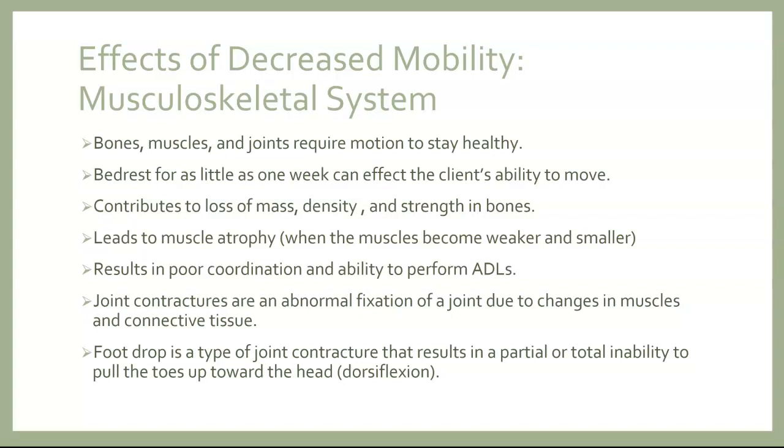So for foot drop, this is something you will probably see as well. It's really important with foot drop. This is when it results in a partial or total inability to pull the toes up towards the head. So they can't use dorsiflexion. Their feet just look like they're pointed. And this is from maybe the bed linens being too tight and kind of pulling down on their feet, and they don't move them, and then they get stuck like that, and then they can't pull them back up.